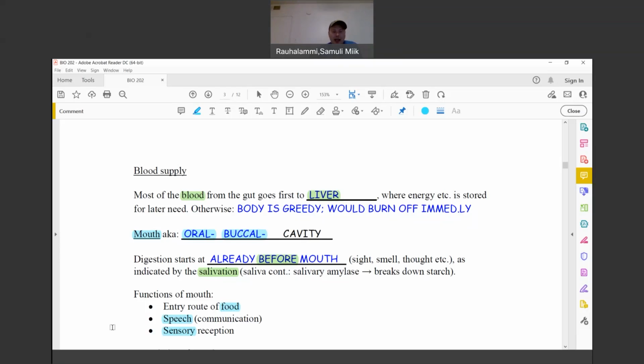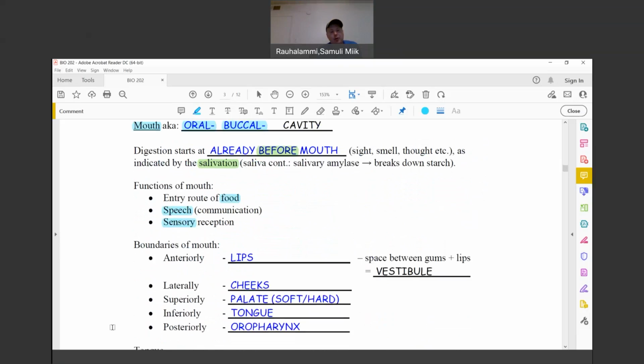And what I did next, I have listed different boundaries that we have for the mouth. So what structures form the edges of the oral cavity? The reason why I like asking this question, and sometimes also in the exam, is that it combines the anatomical terminology that I think you are already familiar with from your previous courses, and the structures that we have learned in this chapter. So it's really a chance to show everything you've taken away and remind ourselves of that. So let's go through that quickly.